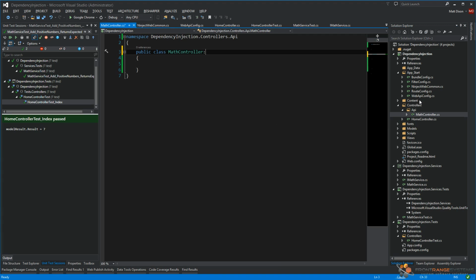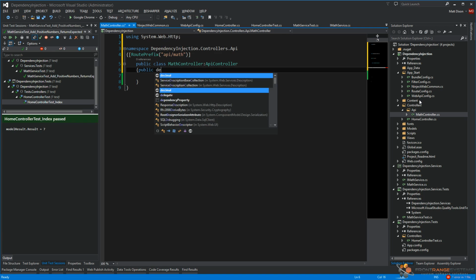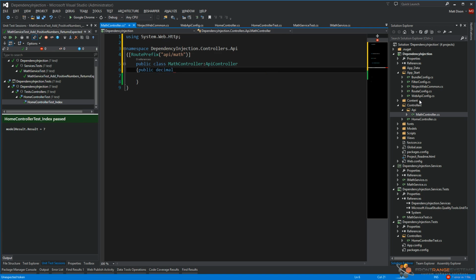And we're going to inherit from ApiController, and we're going to add a route prefix. That's going to be api/math. Now let's add four methods here. We'll start with the first one, Add.